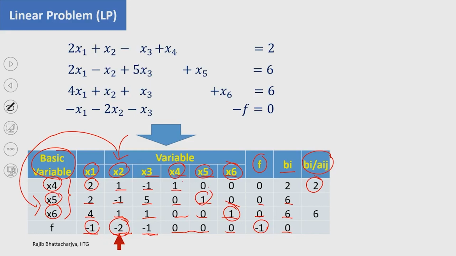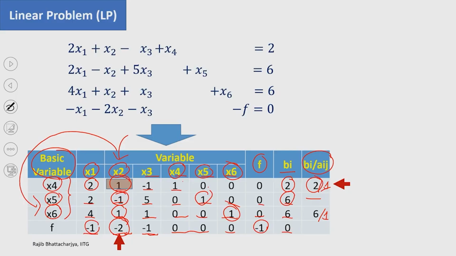So, in the first equation, the right hand side is 2 divided by 1. So, I am getting 2, and the second I am not considering because the coefficient is negative. So, therefore, I am not considering here, and the third one, the coefficient is positive, that is 1. So, 6 by 1. I am getting 6, and this is 2 by 1, I am getting 2. So, what will I do? I will consider the minimum one. If it is minimum, then this will be your pivoting element. I hope this is clear.